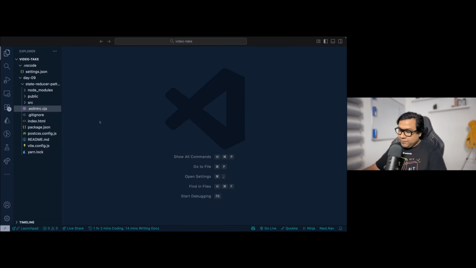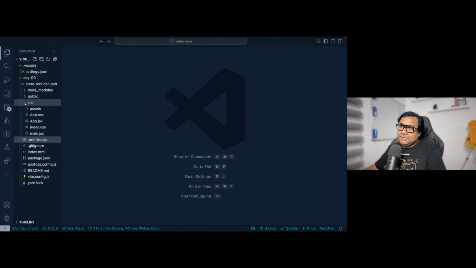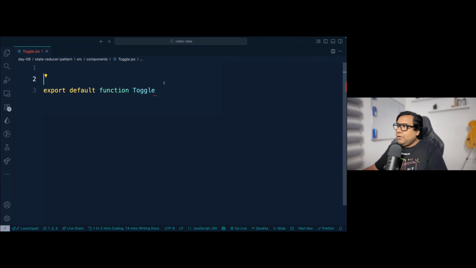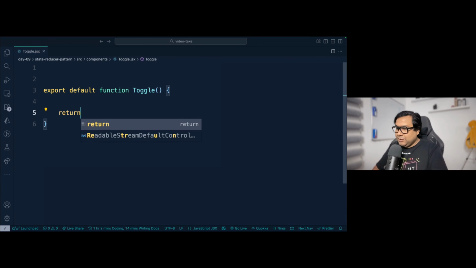Let's do that. Here I have got a React project setup done, and I'm calling it the state reducer pattern project. Under src, we are going to create a components folder, and here let's create the toggle component we were talking about, toggle.jsx. So let's start with export default function Toggle. Let's write the JSX of it.